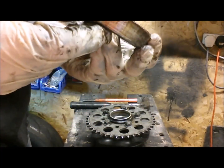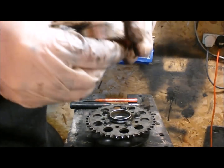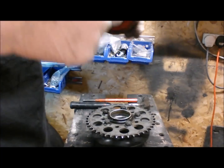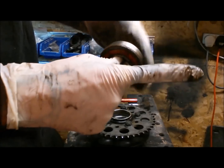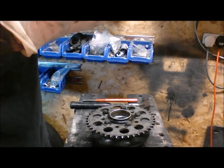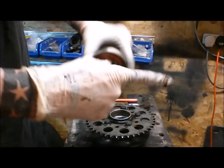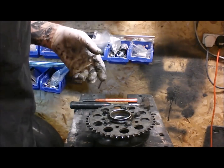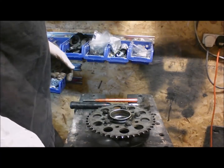That little shit on there, but it looks awful. But there's no graunchiness or notchiness there. It's actually spinning quite nicely. I'll just put that over there. Then we'll start doing the same with the wheel.